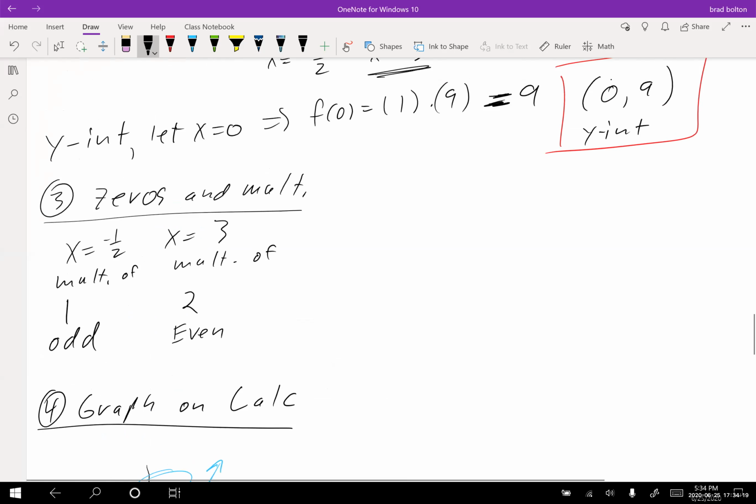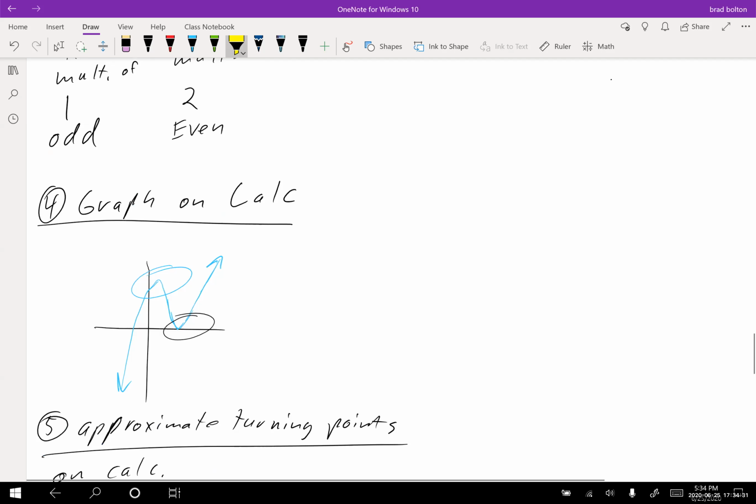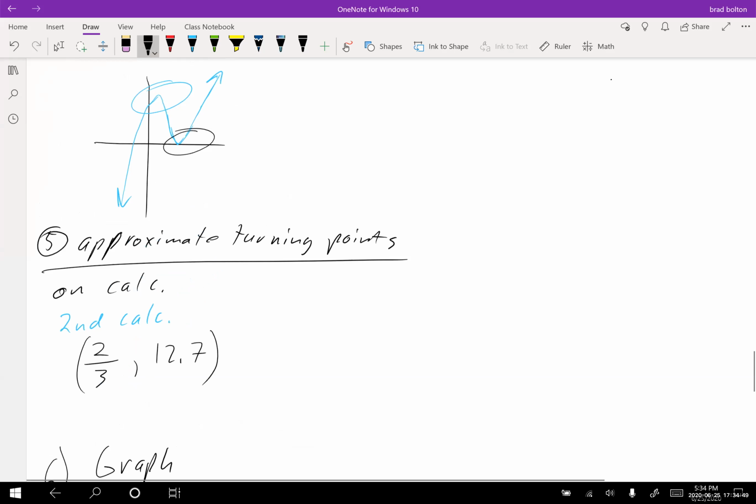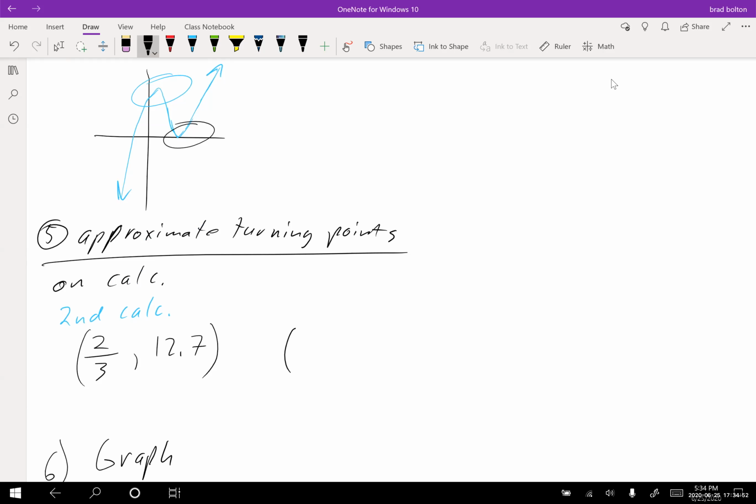Now, we kind of already knew that because look right here. This says that one of the zeros is 3, okay? And this guy looks like he goes right through 3, okay? And again, I get 2.62 times 10 to the negative 13 for my height. So that's basically 0. Okay, so I'm assuming that it's some rounding in there. So we're going to say that this other turning point is going to be 3, 0.